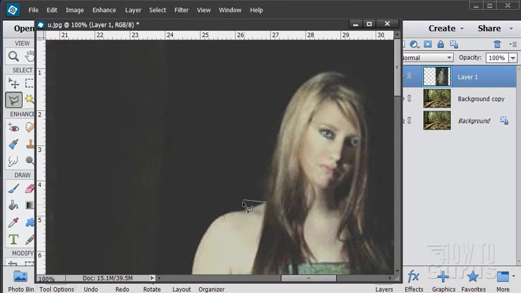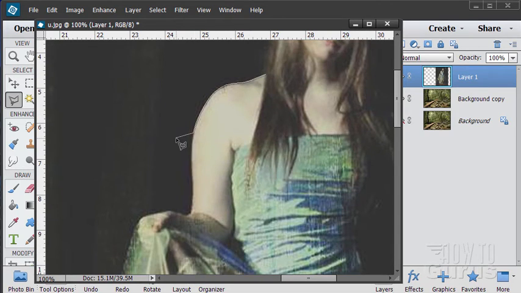Now with this tool you click and then you can drag out your next point. So it's a matter of finding your next point and clicking, then finding your next point, and so forth. Now the key to this tool to do a real nice selection is just to take your time with it and to slowly work around, just do a click at a time. I'll do part of this right now, then I'll pause the video. I'll finish the rest off video so I don't have to sit here just watching me slowly click around this figure for hours and hours and hours.